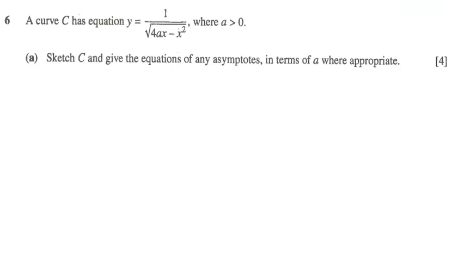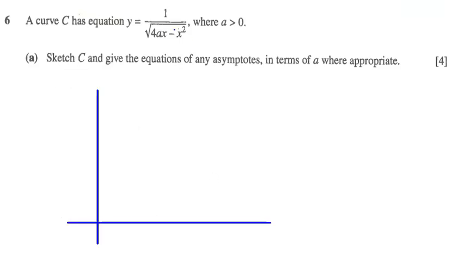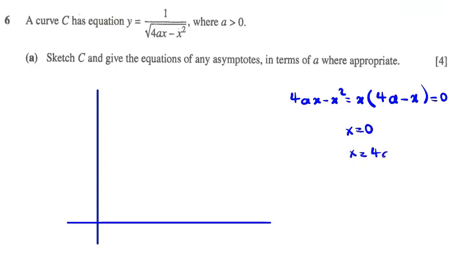So if we want to draw the diagram, we can say, okay, if we consider these 4ax minus x squared, it will be x times 4a minus x. So it is 0. If it is 0, we want to find asymptotes x equals 0 or x equals 4a. So it's 0 here and it is x. You consider 4a, and if we draw dotted lines here. And now here it is y.